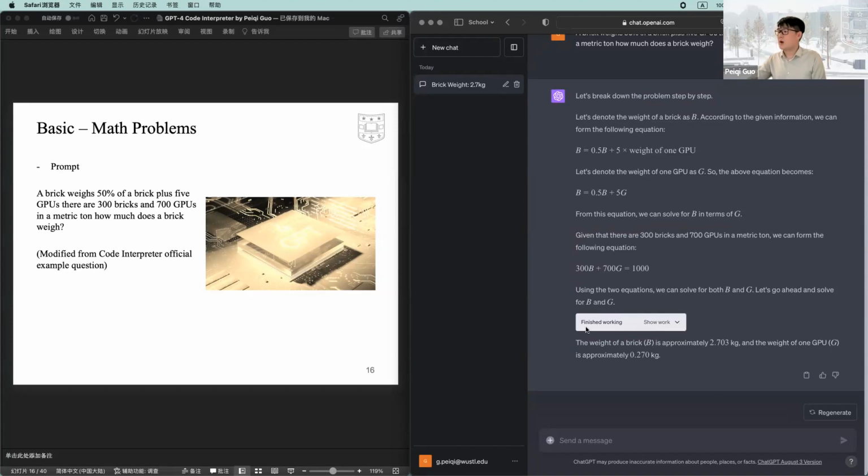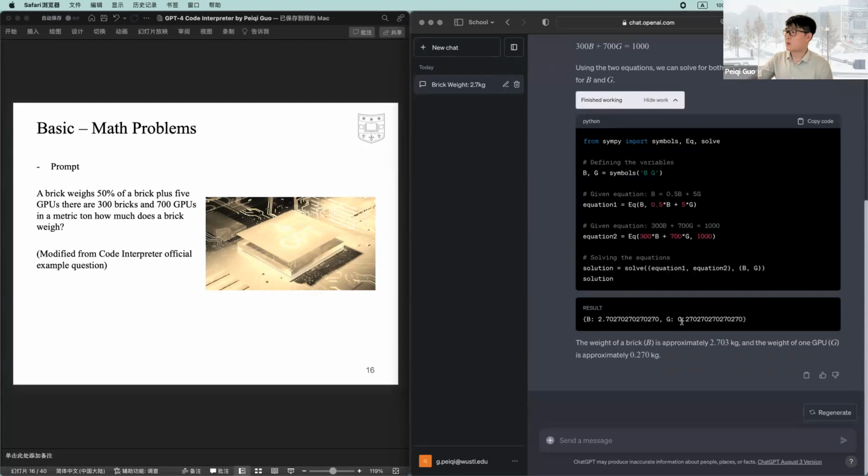And here, I think it's good to mention, when we see this small rectangular tab, it is where we can see all the programming code. When we tap it, you can see there are two chunks. The first one is the Python code, and the second one is the result. As we said, it has an execution environment, so it will run the code for you on the website.